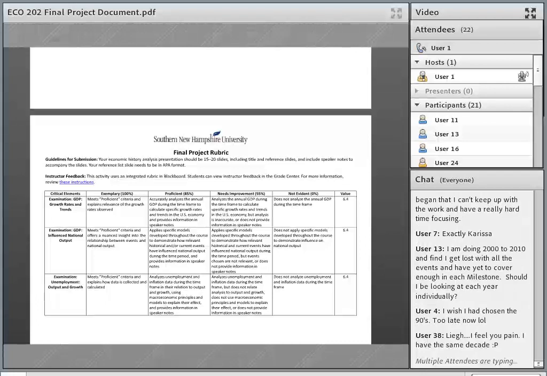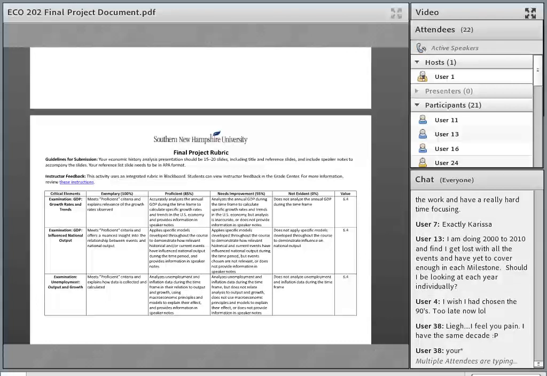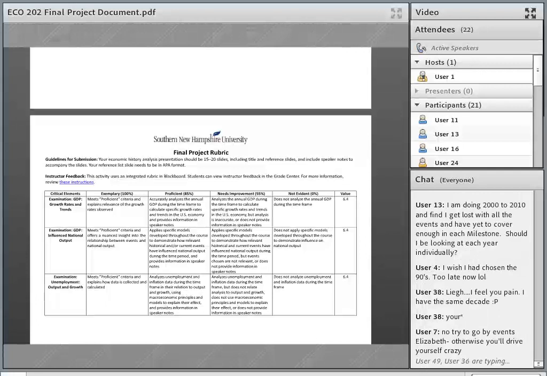Yeah, Lee mentioned the 90s. A lot of students I've found don't like doing the 90s because it was almost too smooth sailing, and they didn't have enough to talk about. There's always stuff to talk about, but I think some students are like, oh, where's my big recession to talk about?